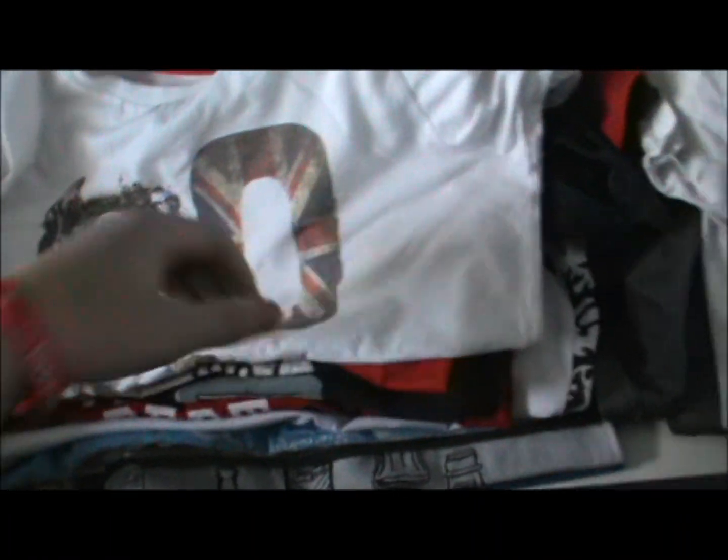There are some drawers under my bed — just random stuff, wallet, random crap. Here is a clothes drawer: jeans, pants, pajamas, shorts, everything. These drawers have winter things — hats, gloves — and then swim shorts underneath. Socks in there too. And in the big one, just t-shirts — these are the ones I normally don't wear, and these are the ones I always do wear.